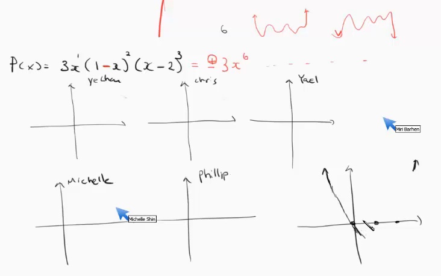finish this one. Okay. So this has to go through this one. And then this is 1 here, right? But this is a square. What do you have to do when it's square? You have to bounce off of it, right? So you have to go there and then bounce off of it, like that. And then this is 2, this is 1, this is 0. You have to go through 2, but this is the power of 3. So you can go through this, but flatten there and then like this. Okay? So that's the graph of it.